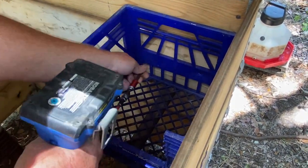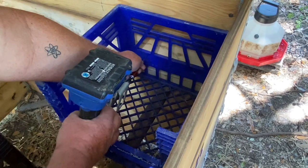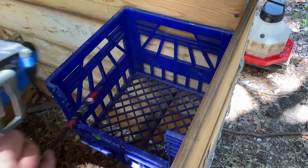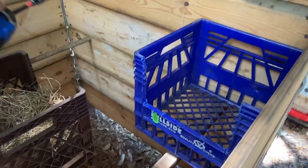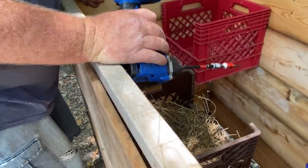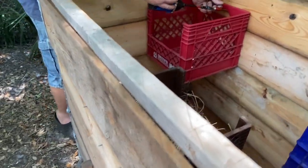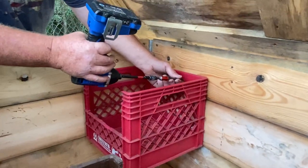And then we'll put hay in them later. There we go. Well, we just got to make sure that there's room for them to jump up and get to them, you know, and then still have room for the birds to nest, you know, to sleep at night. Yeah, there it is.